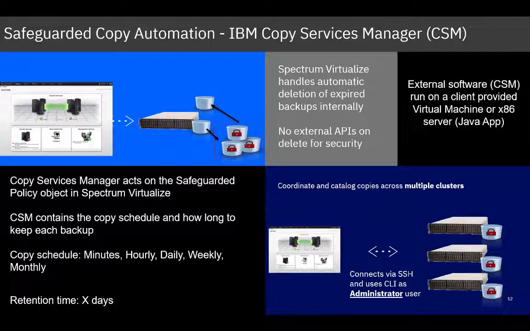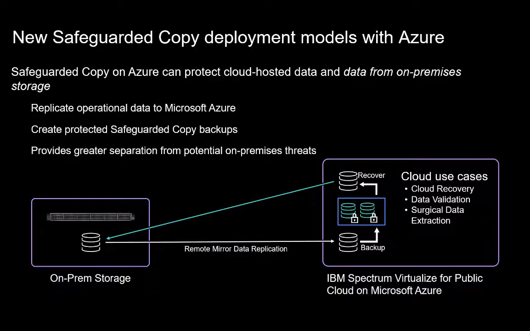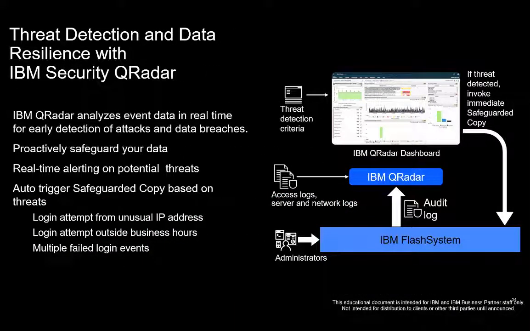This allows us to scale across multiple systems and we can bring in new capabilities quarter on quarter. Very recently we announced that not only can we deliver this against our on-premises storage, but our Spectrum Virtualize for Public Cloud on Microsoft Azure also supports safeguarded copies and that immutable logical air gap. We can also pair with technologies like our IBM Security Product Curator, which looks at threat detection — both people trying to get in and behavior within the environment. It looks at your server logs, application logs, and storage logs, and depending on the activity it sees, you can get automated triggers and alerting against potential threats, and take a most recent safeguarded copy to ensure your response is timely and minimizes the exposure to threat.